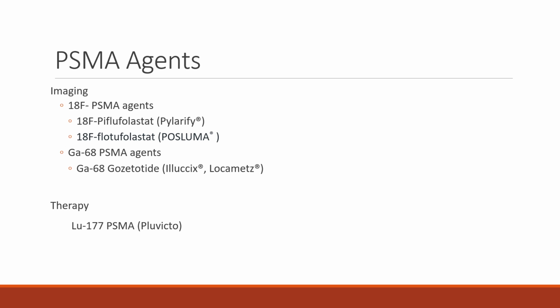So imaging with PSMA, there are 4 with another 5th one that's possibly coming. So there's Pylarify, Posluma, Illuccix, and Locametz. 4 of them. Posluma just got FDA approved in 2024, around June or July, something like that. So piflufolastat is Pylarify. I've used that one, absolutely love it. Not too familiar with Posluma, but it has different patient prep that makes it a little bit more difficult. You may want to research the protocol for that, but as far as your boards go, it's too new. It's not going to be on there.